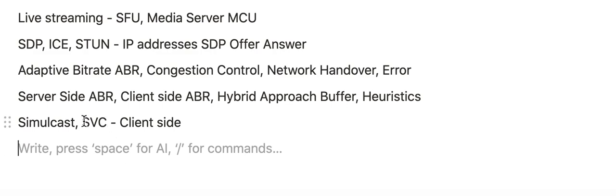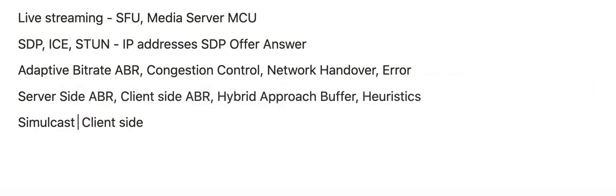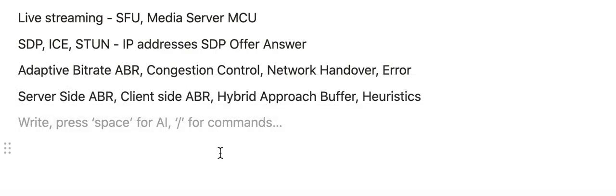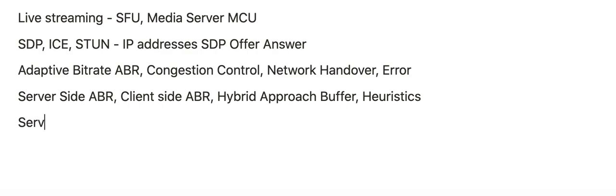Simulcast has broader support across WebRTC endpoints compared to SVC. While not universally available, it's more commonly implemented in modern WebRTC compatible browsers and clients. It's a more mature option. Okay, fine. Let's say I do that. Now, what are the options on the server side for ABR?